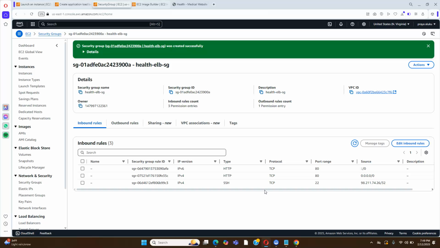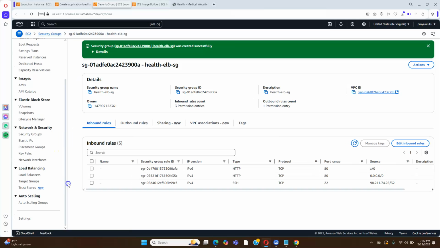So we have to wait for some time. Let's go back to our load balancer and check.